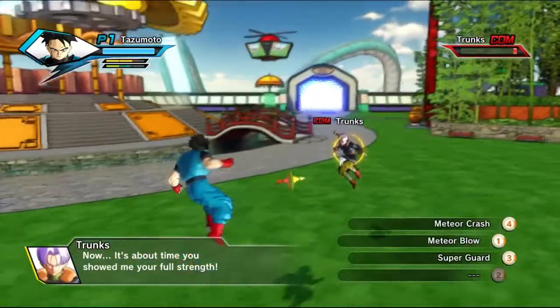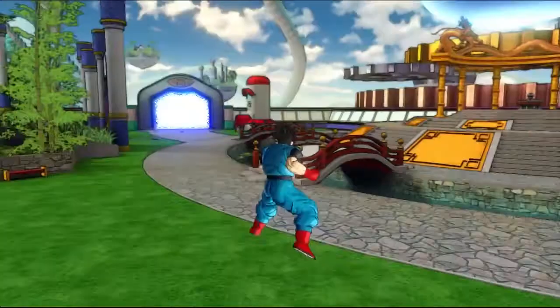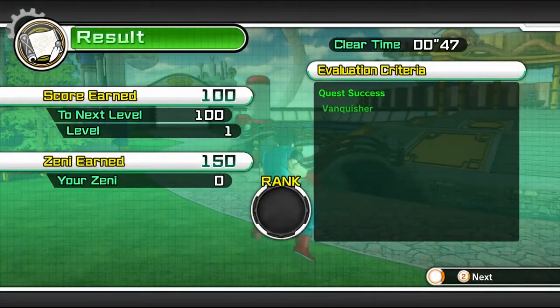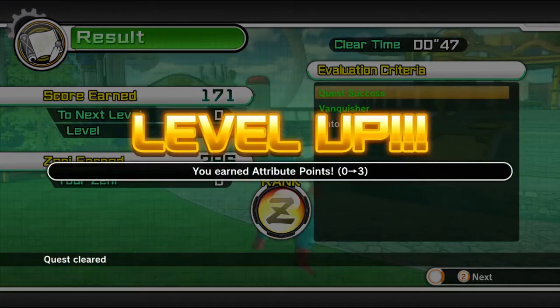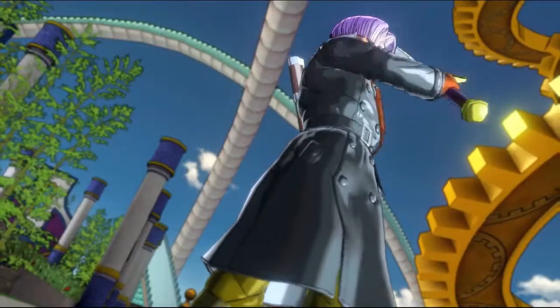How about I show you my full strength? Alright. Bam! Kick your ass! That's how we do it! How us Saiyans do it, Trunksu! Wait, you're a Saiyan too. Untouchable! Didn't get one hit on me. Alright, next. Level up. I got some attribute points. Awesome.